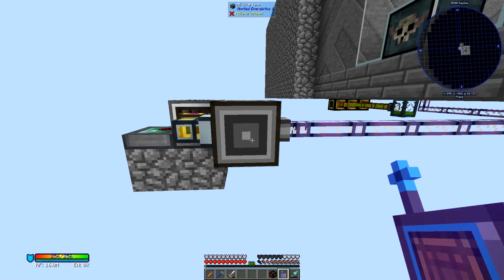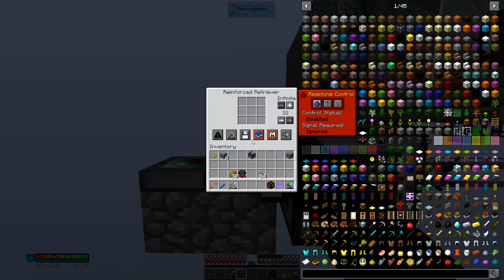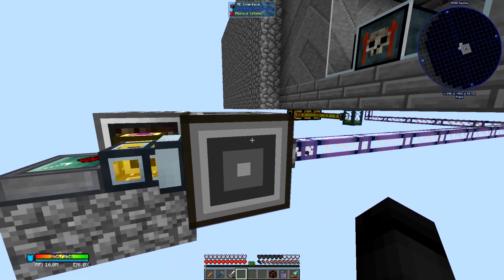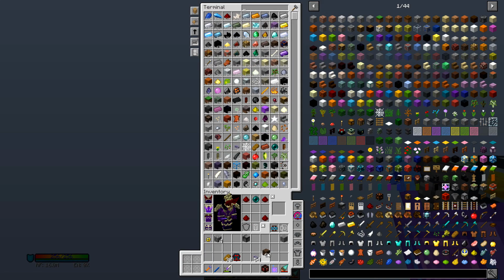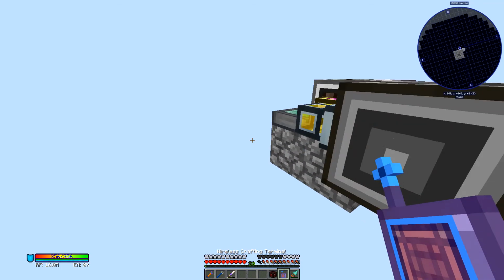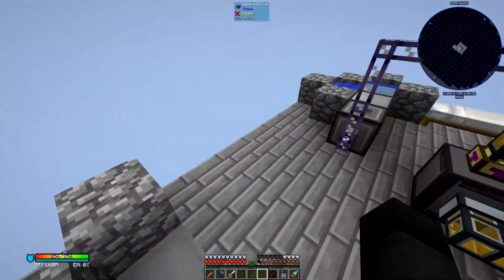I wonder if it's missing the channel again. Doesn't make sense. Let's try this. Disconnect that. Now, are you gonna work? This is annoying. Alright. 3 skulls. 4 soul sand. Let's go send it a pulse.